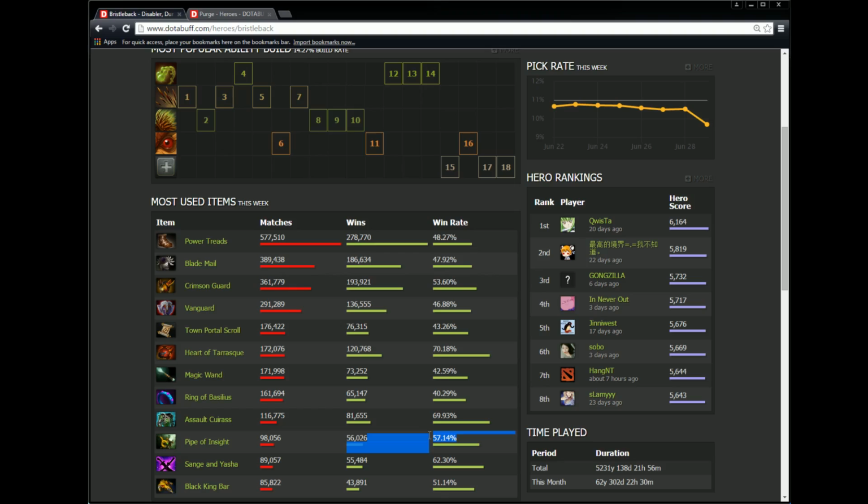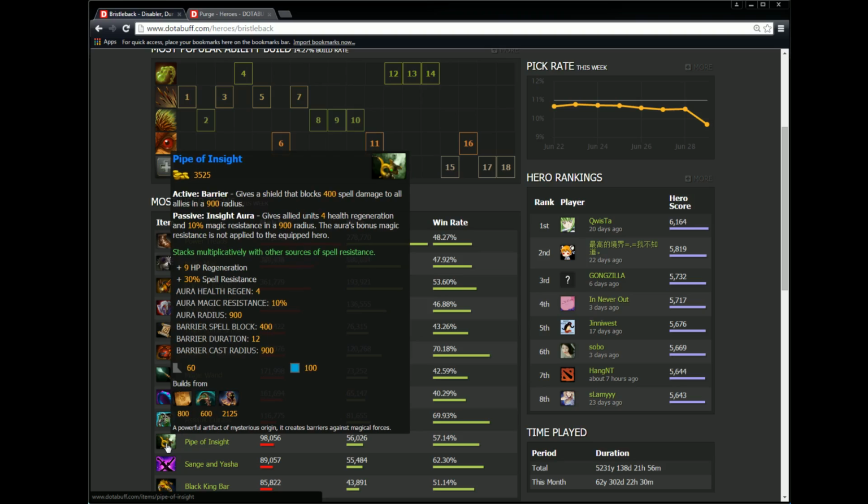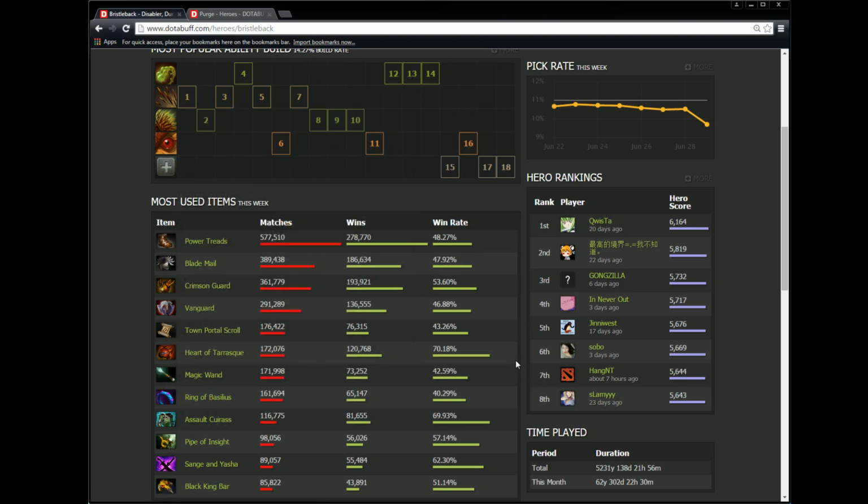Pipe actually has a pretty big win ratio. I think that's partially because Pipe has been buffed. It now does 10% magic resistance aura to your allies, which is really good. Most of the time you don't want to get a Pipe though. I think the best items to basically have in them are Power Treads into Vanguard.